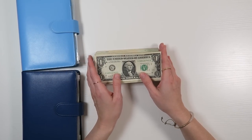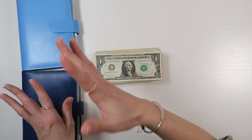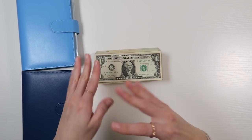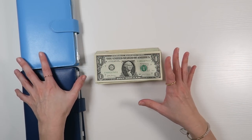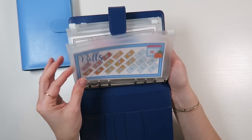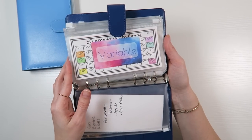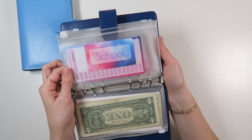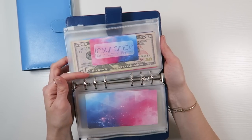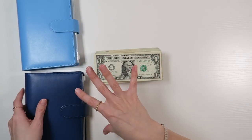Did all of that make sense? I sure hope it did. Sometimes it feels a little bit confusing when you're shuffling money from bank to bank, but hopefully that made sense. And now we are starting fresh. So at the start of January, we will put in a new bills tracker. We will start saving for February bills, and then we will start saving for school for February, and then the car note for February. And everything else is continuing to build, and it's staying in here.